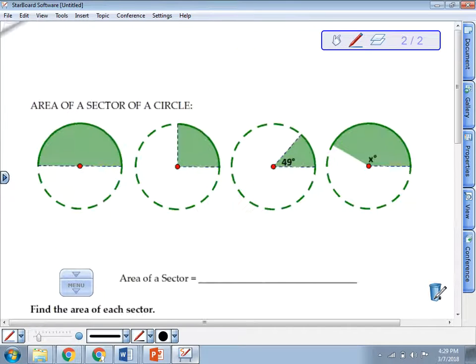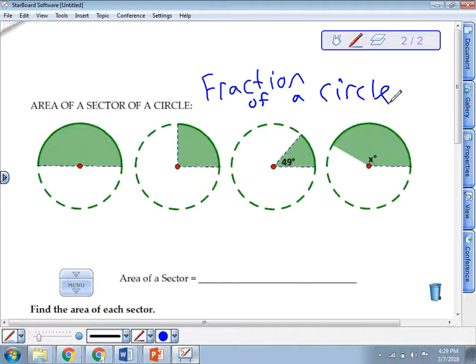What I really want to concentrate on is the sector of a circle. So the sector of a circle, I like to think of it as a fraction or a piece. It's a fraction of a circle, and you'll see why I say that in a second. Again, I think of it as a piece of pie, but it's all about how much of the circle it is. Well, if I look at this first example, a circle is 360 degrees. This is only 180 degrees. And in this example, that's a 90, so this would be 90 degrees.